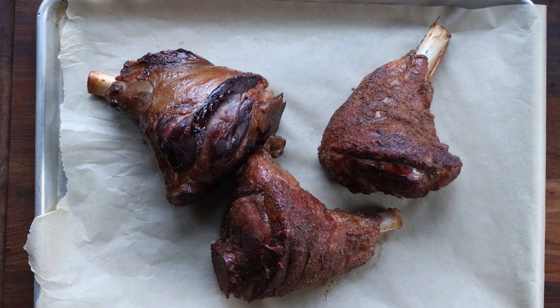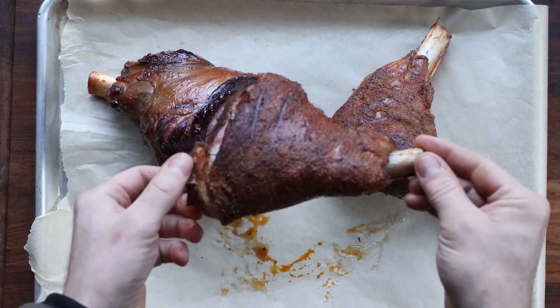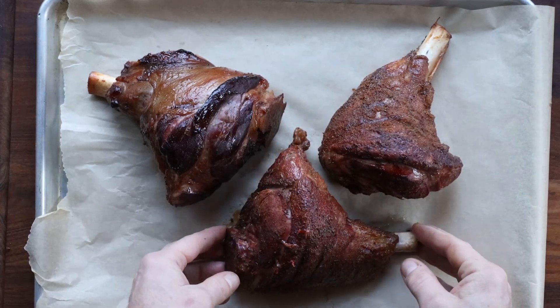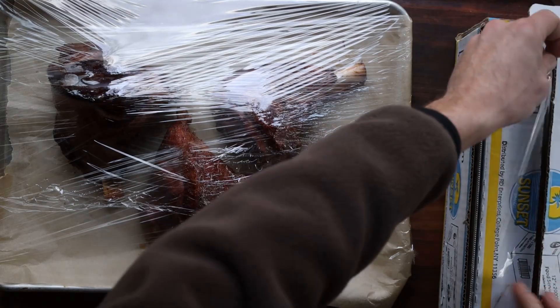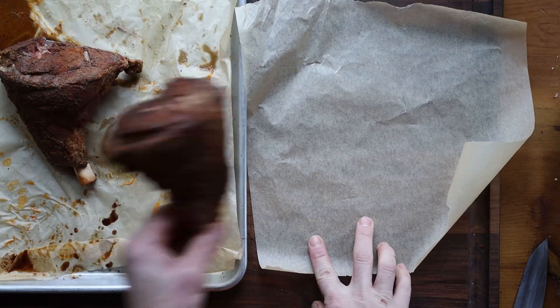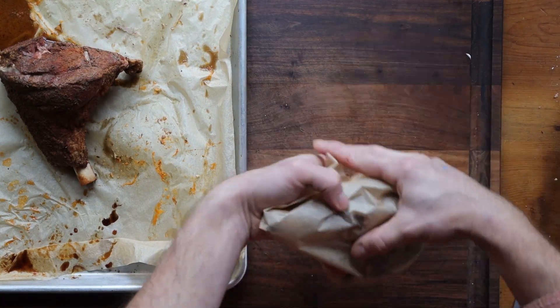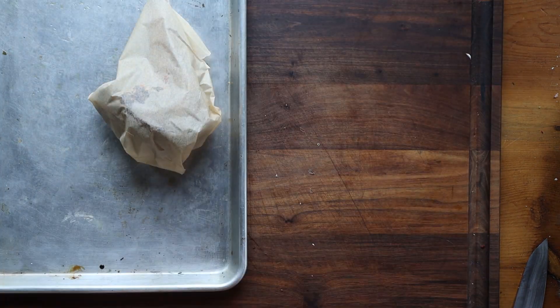When smoking, you can cook them at 275 to 300 degrees Fahrenheit until they hit 150 degrees Fahrenheit. You don't have to cook them that long. You can see the uncured shanks are on the right. I did two of those and only one of the cured shanks because the cured shanks are much stronger and go a lot farther since you're making soup or something out of them. When they come out of the smoker, I like to wrap them in cling film to help them not dry out. Then to eat the uncured shanks as an entree, I wrap them in parchment.